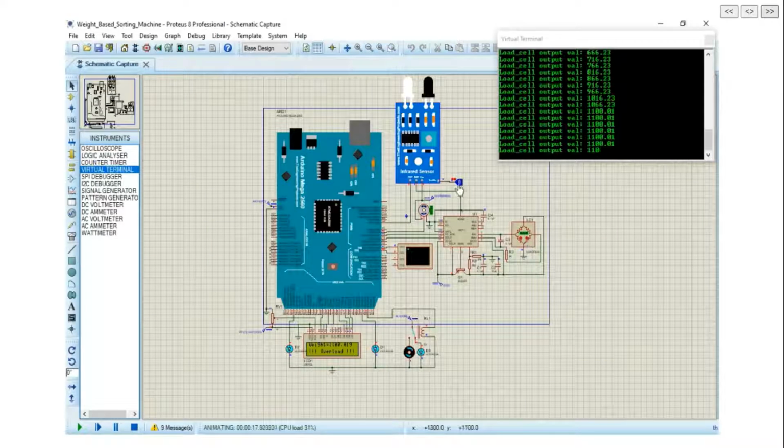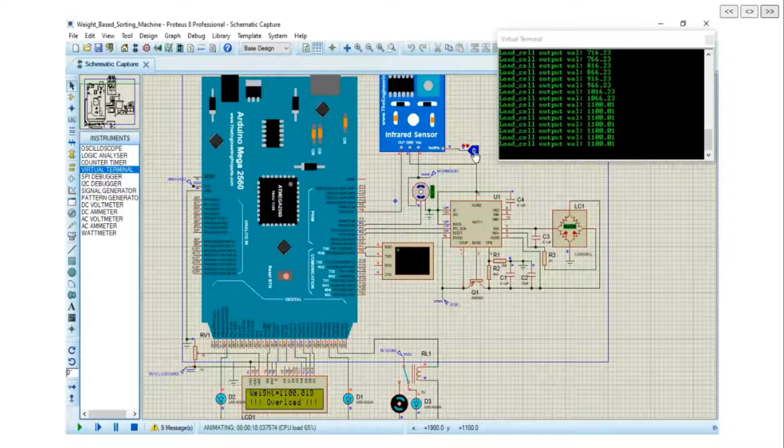Now let's decrease the weight to 0 grams.